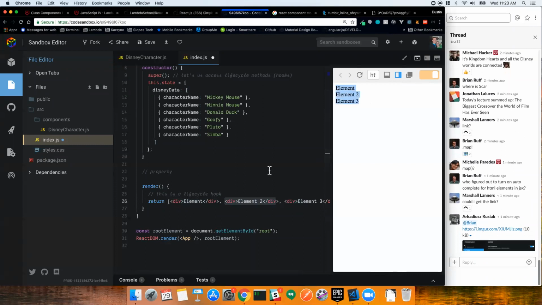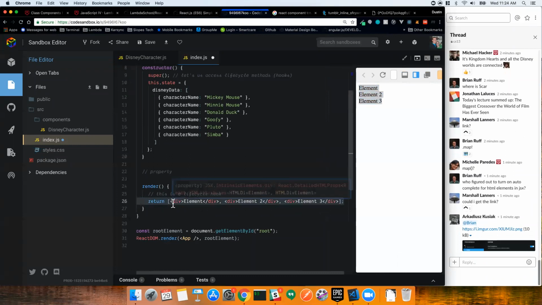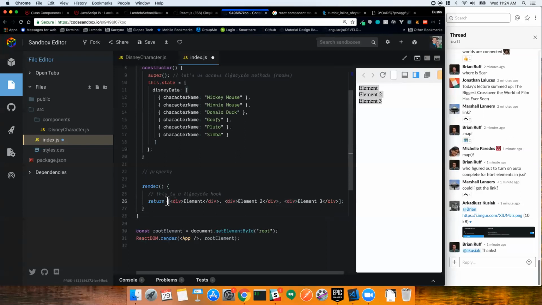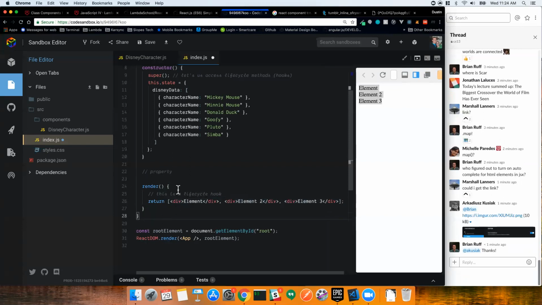Autocomplete, get the link. Okay, cool. So we can use this with the knowledge we have of JavaScript. And now that we've learned that JSX can accept an array, we can combine those two things together to do something really cool.